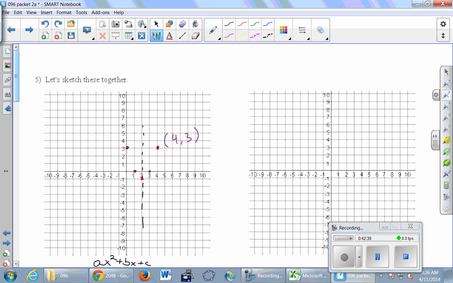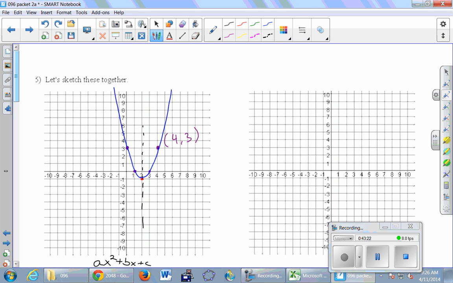Make sure when you're graphing your parabola that you don't do this. What mistake have I made? I stopped it. This parabola goes forever, right? I don't know if arrogant is the right word, but for the parabola to exist only where I picked points seems a little bit arrogant to me. This parabola goes forever. We just picked a few representative points. So please make sure that your parabola extends past the edges of the graph paper. If you don't put arrows at the top, I won't take points off. But if you stop it at points that you plotted, I'm going to take something off. Any questions on that?